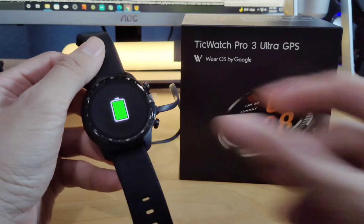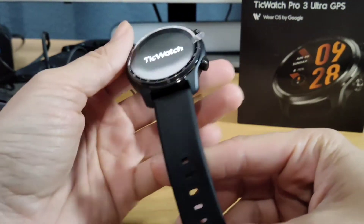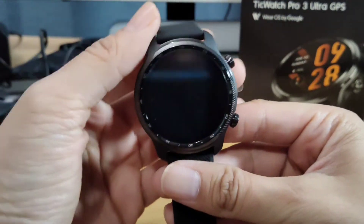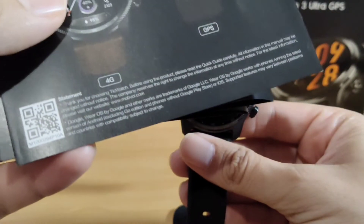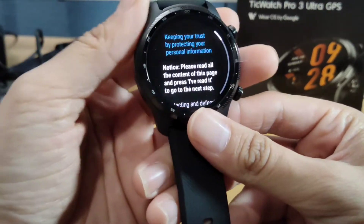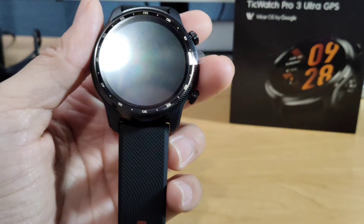It looks like it does have a full battery already. It looks like I finally got the watch going. I turned off that background light because I think it was interfering with the brightness on the camera. I am filming on a cell phone, by the way. It says Wear Android Watch, and I'm assuming I'm going to have to scan this QR code. It says Tap to Begin. Let's do English — I am an American citizen. It says Notice of Health Warnings, so I'm assuming you just have to scroll down through that.